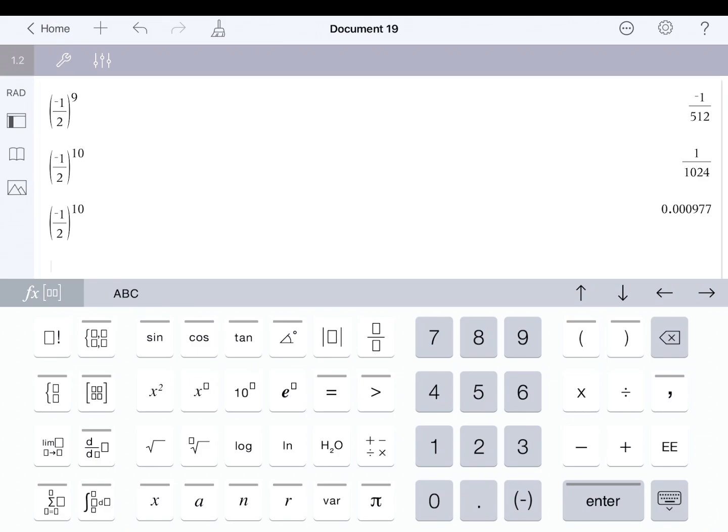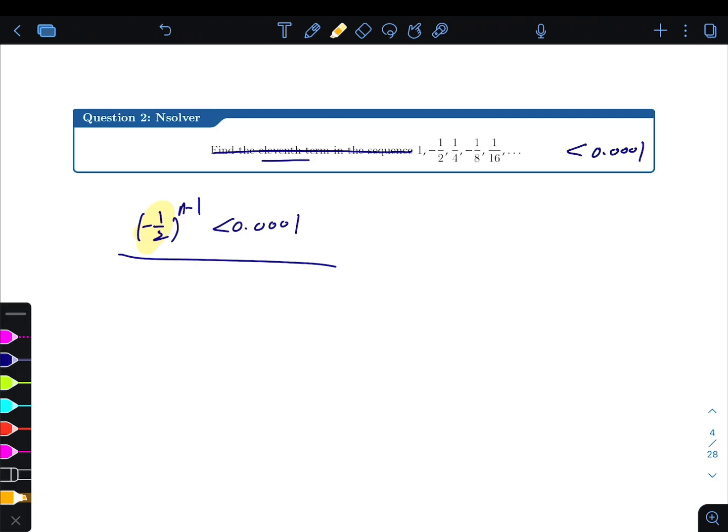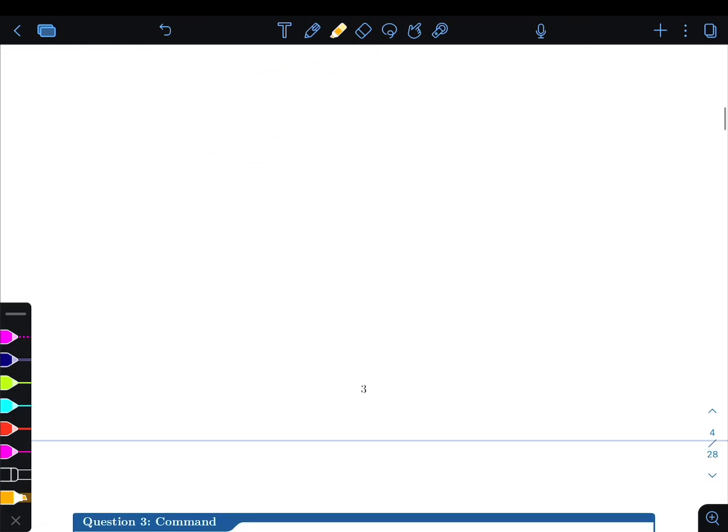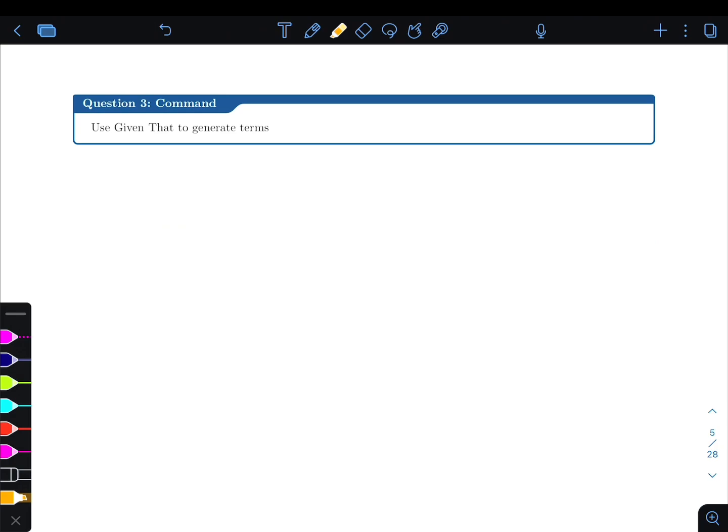But yeah, what I wanted to demonstrate here is that if you're looking for the exact solution with the negative base, which is going to be very rare for a question to ask because they don't like working with the negative base, NSolve may not work. So you need to make sure to try without the negative base and then play around with the numbers around it. Okay, that is my point. I think the question would have been better asking for the largest possible n so that it's bigger than 0.0001. Okay, but so be it. So the point I'm trying to make here is, for NSolve, one-to-one only, and for the negative base, try to lose the negative base and then play around with the numbers around it.